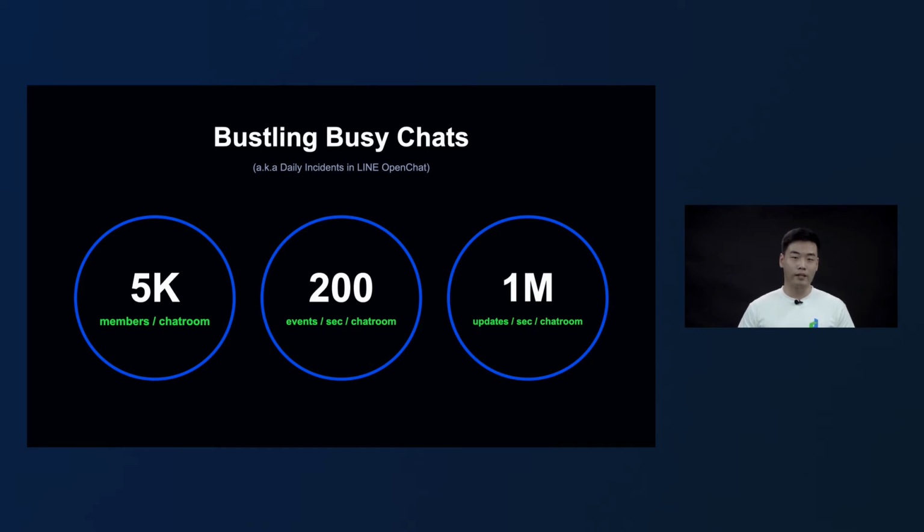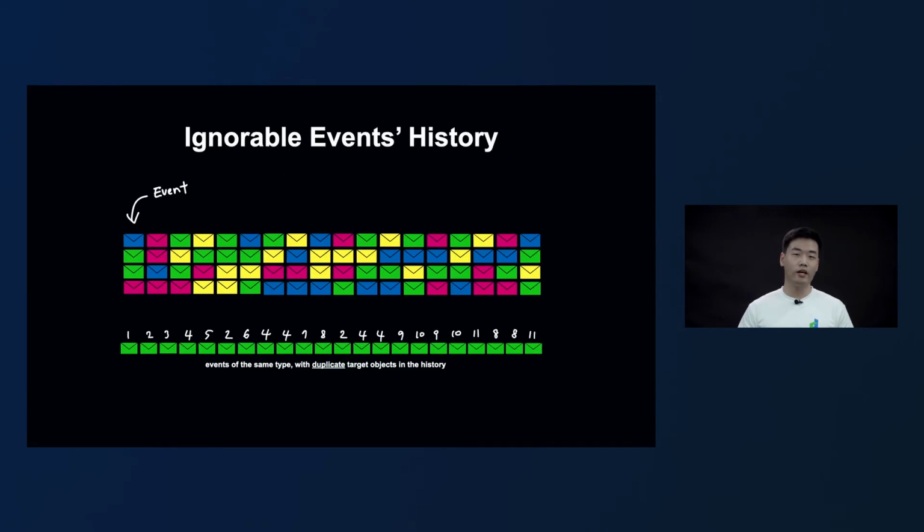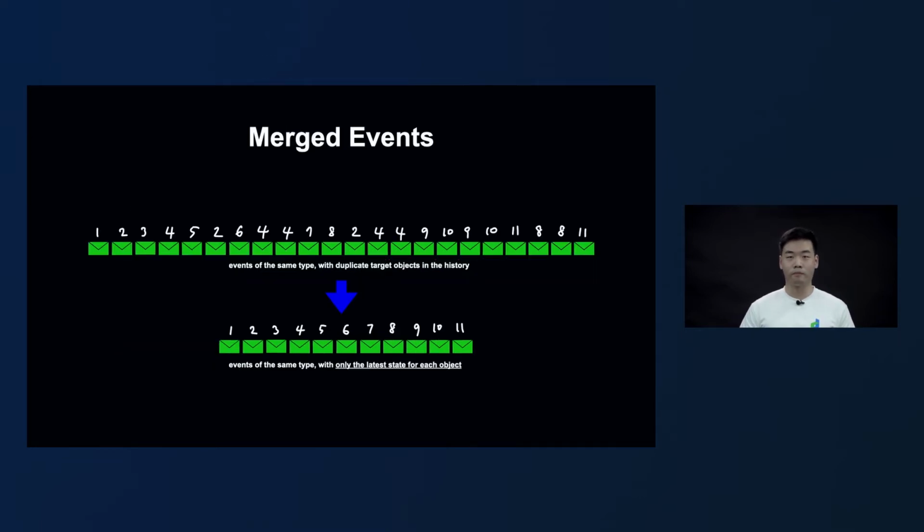Now suppose these events had to be delivered for every update. That'll be neither scalable nor efficient when we have millions of updates per second and per chat room. The good thing is, we don't need to store and deliver all past updates, because for each object, what matters is only the latest information. When we open up the app, what we want to see is things as they are right now. So OpenJet Server groups and merges events by their types and targets to reduce events of each kind to the latest state. And clients can fetch only the latest state of only what has changed since they were last online.